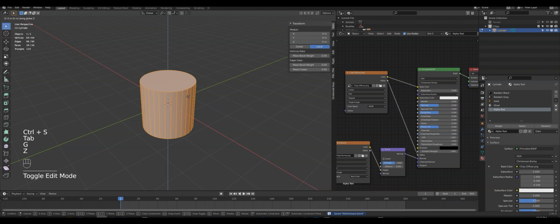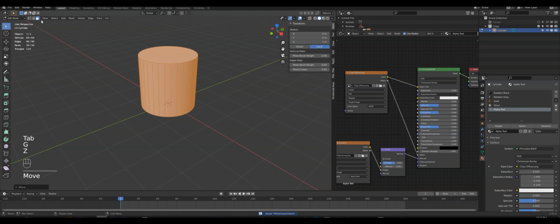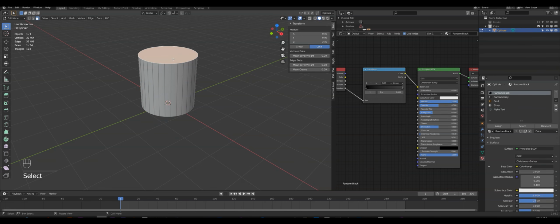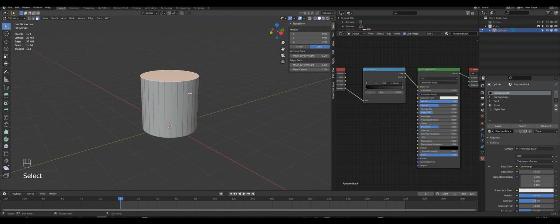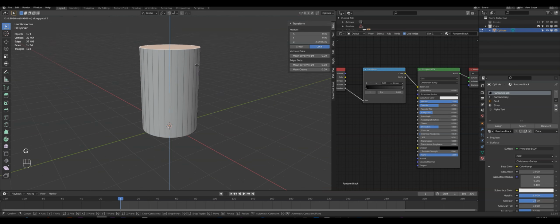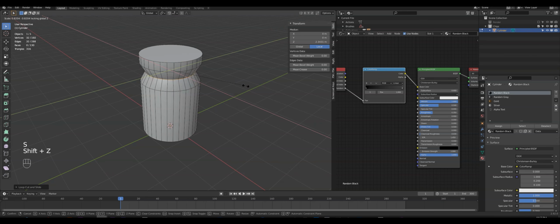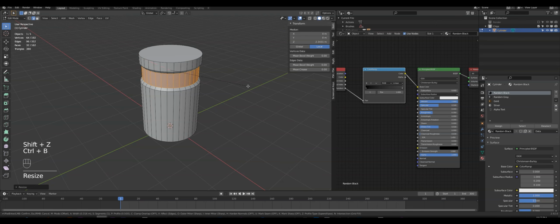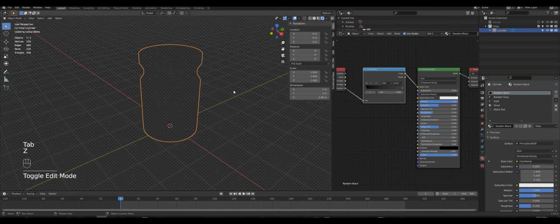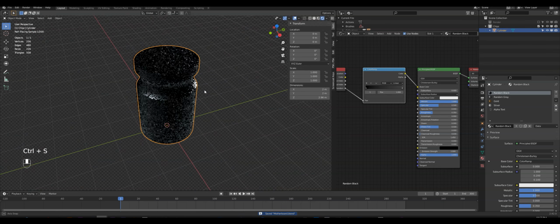Go into Edit mode again, select the top face and move it on Z-axis a bit. Then add a loop cut to the cylinder and by pressing G, move it closer to the top. Bevel the edge and add another loop cut in the middle of what we just beveled, then scale it inwards. After that, bevel it and add more cuts with the mouse wheel or on the keyboard, so the curve will be smooth.